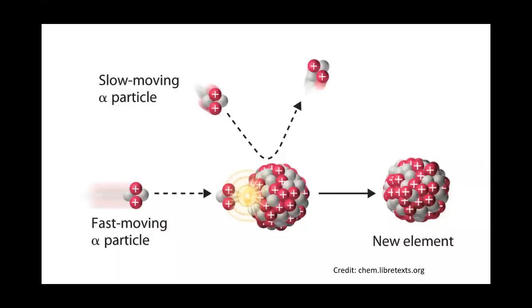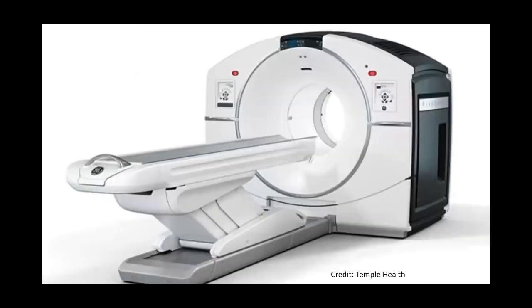Cyclotron has many uses, including nuclear physics, where a beam of accelerated subatomic particles can be used to bombard a variety of target materials to produce radioactive isotopes. Also, since some types of collisions produce short-lived positrons, a cyclotron is used in PET scan, which is a medical imaging device that stands for positron emission tomography.